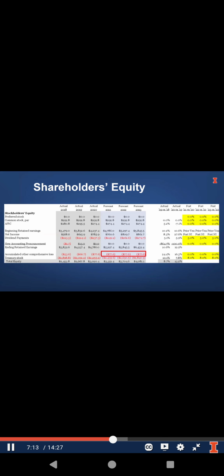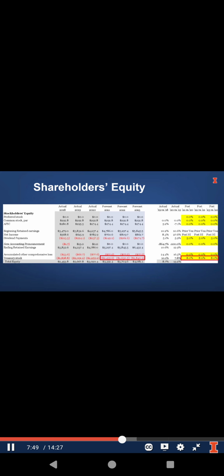Next thing is accumulated other comprehensive income and loss. We talked about this earlier. Comprehensive income is net income from the income statement plus or minus changes in unrealized gains. Just like the income statement gets closed out to retained earnings, changes in comprehensive income get closed out to the equity section here as well. And so this is the change in unrealized gains or losses. Impossible to predict. And so what we're going to do is just keep this flat each year with the most recent fiscal year.